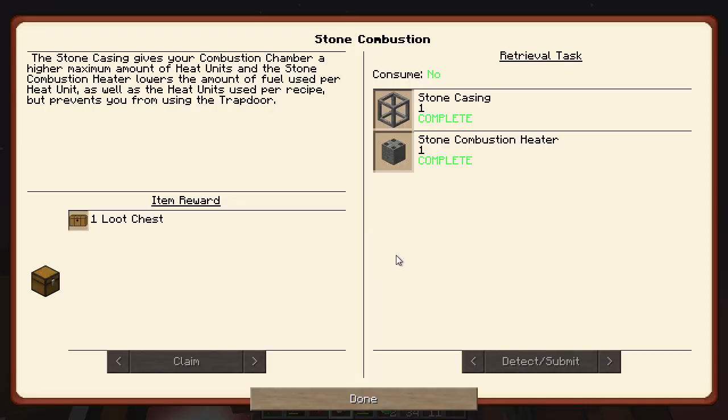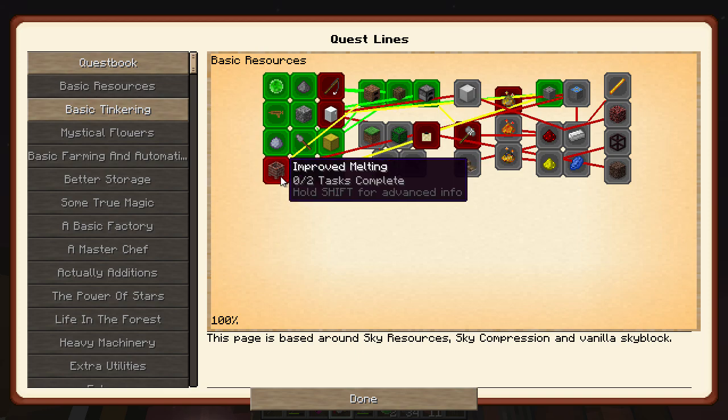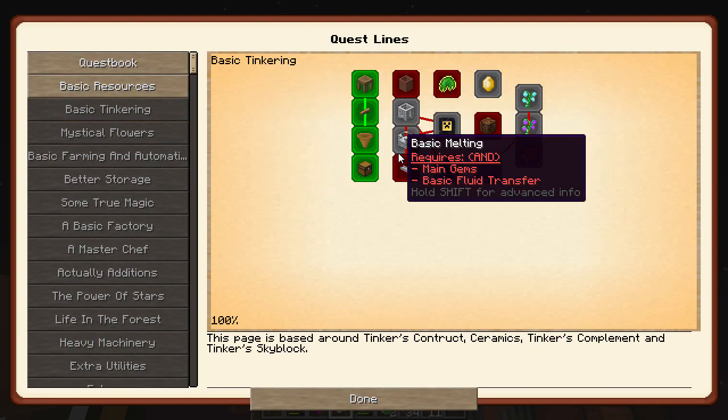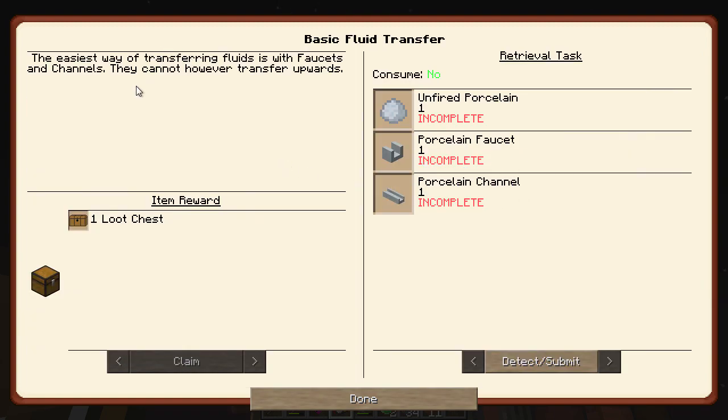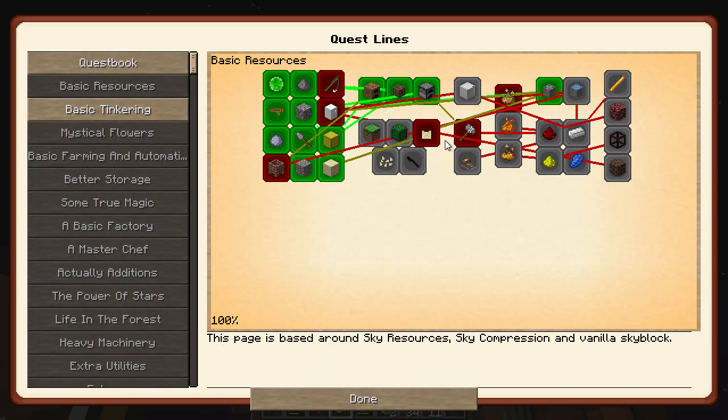That is a thing that we have. It's working. It is working. So let's see what's next on the old list. We've got the improved melting. Melting blaze powder blocks into lava and crystal shard into crystal fluid. However, you cannot directly collect fluids from it, of course not with a clay bucket, so you are going to need a way to pipe them out. Fine. So I know in Tinkering there's the basic fluid transfer, so I'm guessing that's going to have to be done with something like that.